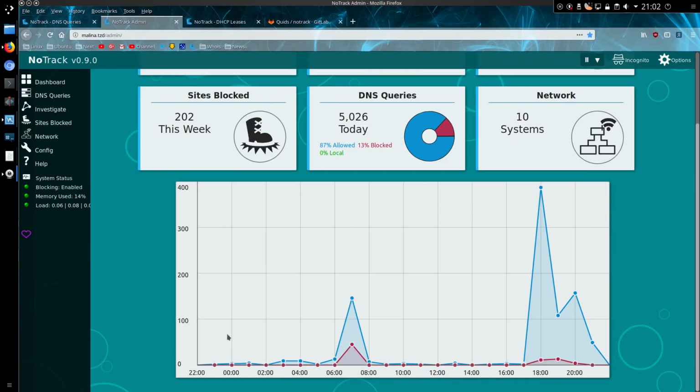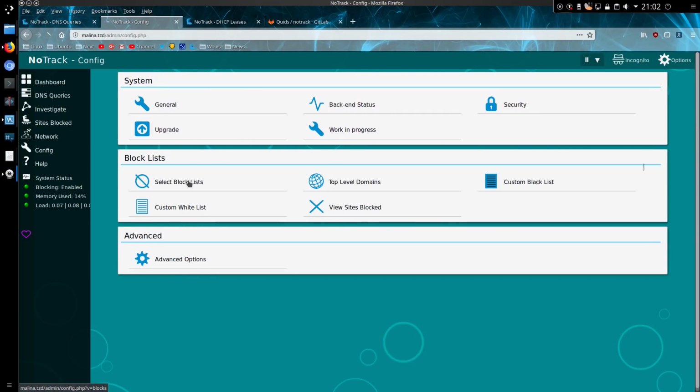But that graph is more in use on the homepage and showing how many queries I've had throughout the day. And if you hover over the points now, it tells you how many results there were at that specific hour. So yeah, that's quite a nice change, and this is a rolling 24-hour period now. The previous version, NoTrack 0.8, had a fixed timeline period because it was a 24-hour graph from 4 o'clock in the morning to 3:59 in the morning. So yeah, there's been quite a lot of changes.